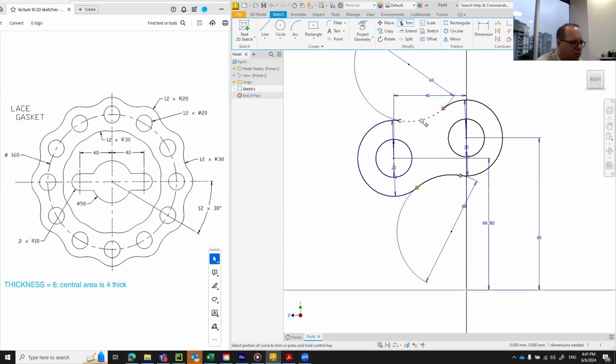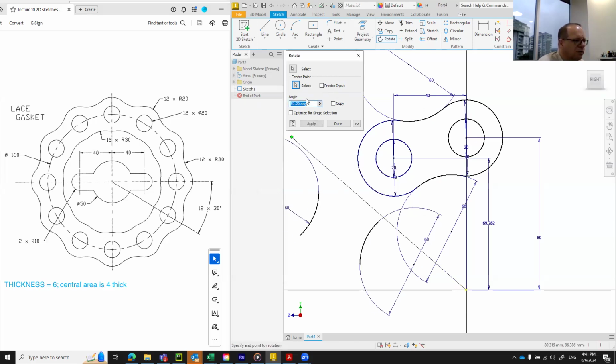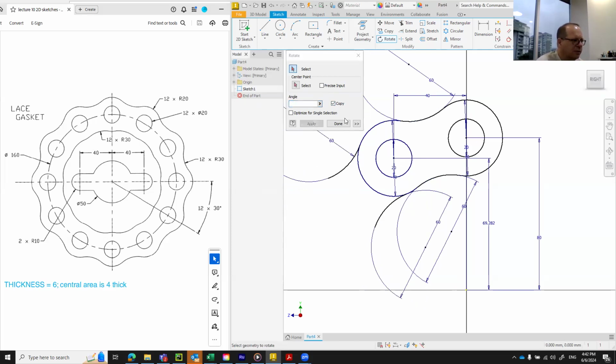I think what we'll do, we'll take these two, this one and that one, and we'll rotate them over. Yeah, let's do this. Rotate this and that. Select that center point, and we can say yes. Let's remove them. We'll say we want to have a copy, and we want to do another 30 degrees, and we'll say done. All right, so now we should be able to trim this away.